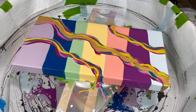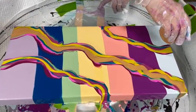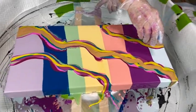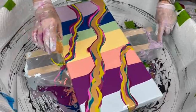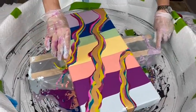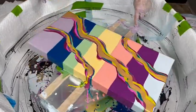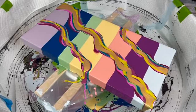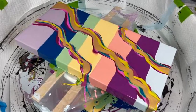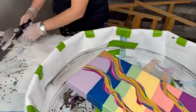Okay, one more, and then we're going to start swipey dipey. This is kind of pretty. I hope a lot of the base colors show through. Well, let's see. We got a lot of colors going here. Shoot, I didn't think I brought up my spatula.